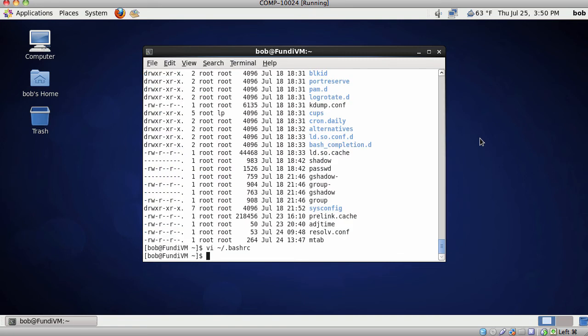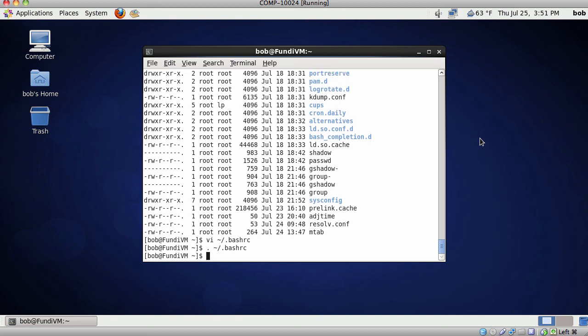Now, in order for this function to work correctly, we either have to log back in to make sure that .bashrc executes, or we can force the shell to execute .bashrc not in a subshell, but in our current shell. We make it execute .bashrc in our current shell by using the dot and then ~/.bashrc, which tells the shell, don't launch a subshell, source this file and run it in the same process.